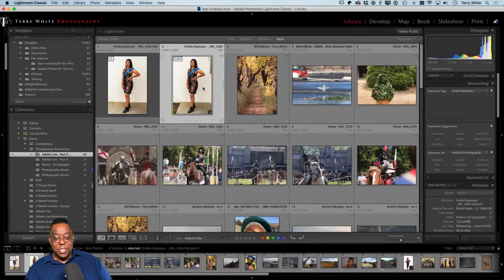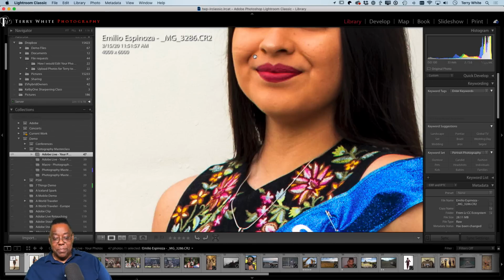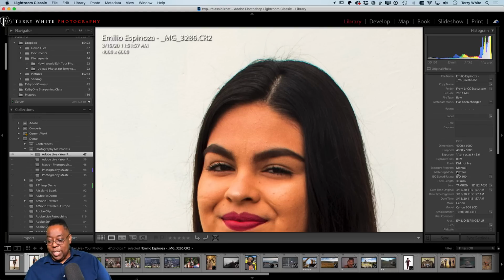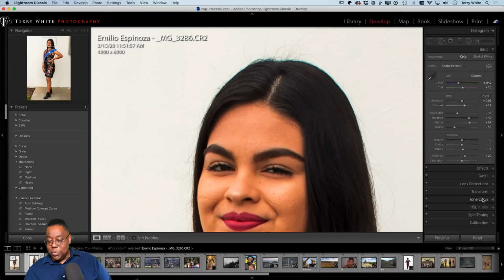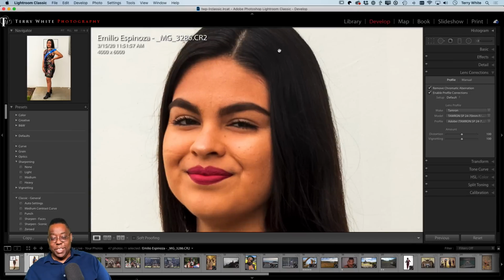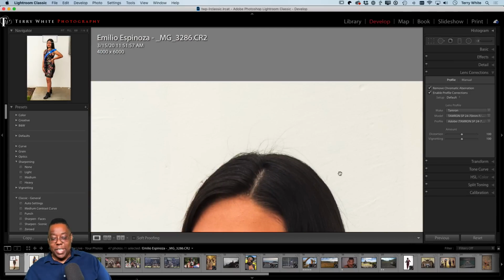So what he's referring to, and I probably would have done this right on the raw file, is whenever you have this green or a bright color halo around the subject, that's usually a lens thing. So we head back to develop, and we go back to where I was with the lens corrections. There's a checkbox for enable chromatic aberration, and it just took it right off. So it's literally a checkbox. I just didn't notice it, but it got rid of that little green glow.